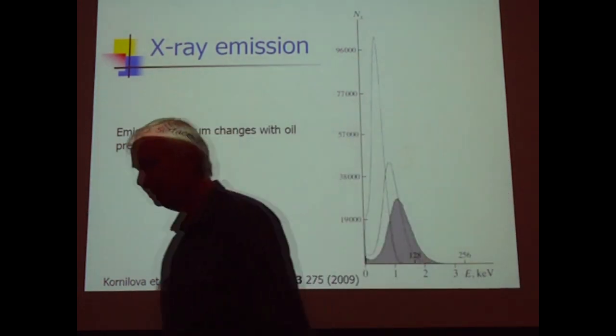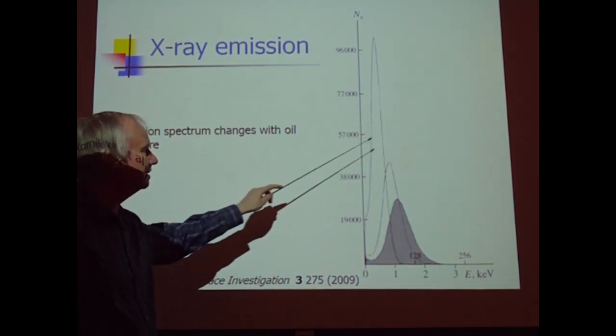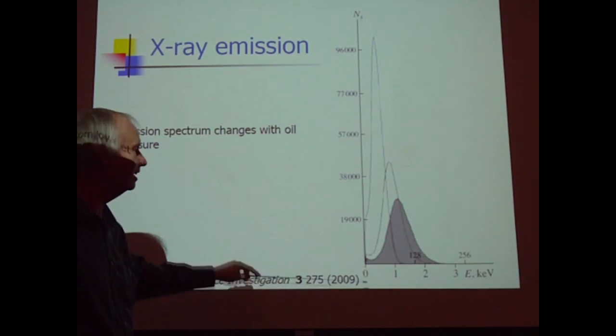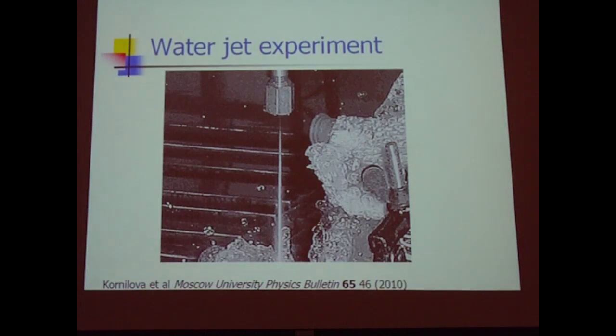Now, what Kornilova and Vysotsky did that we didn't is they brought an X-ray detector up next to this hard plexiglass, and they saw X-ray emission. The emission depended on the pressure: run at low pressure, lower X-rays; crank the pressure up, the X-rays move to slightly higher energy. Crank the pressure up, the X-rays move to slightly higher energy. And this looks sort of like a Karabut spectrum. Now, in Karabut's own measurements, depending on how hard he drove it and what material is there, the center of the spectrum would move as well. So it's apparent in his spectra, and it's apparent in his earlier TLD measurements, salinity measurements, and foil measurements.